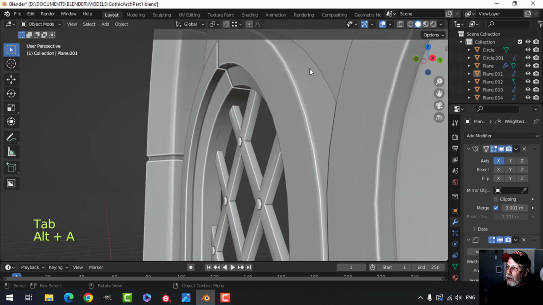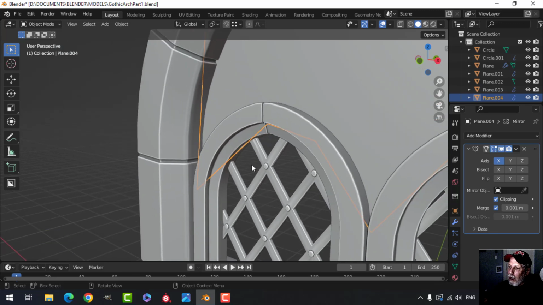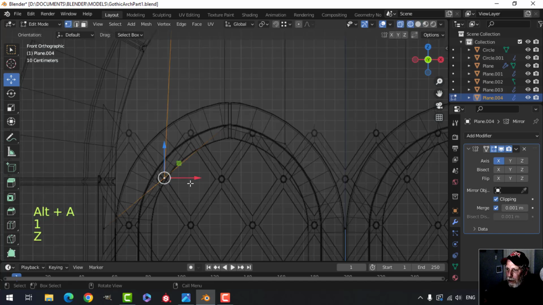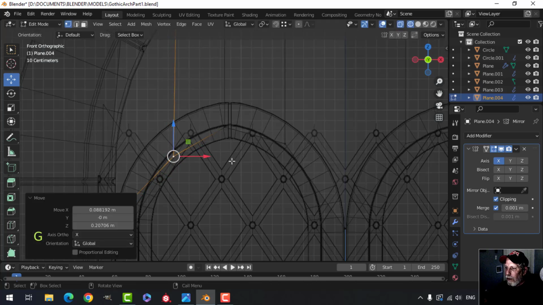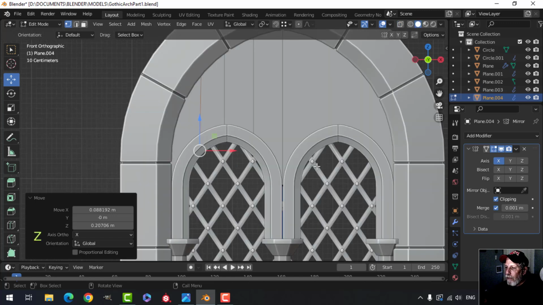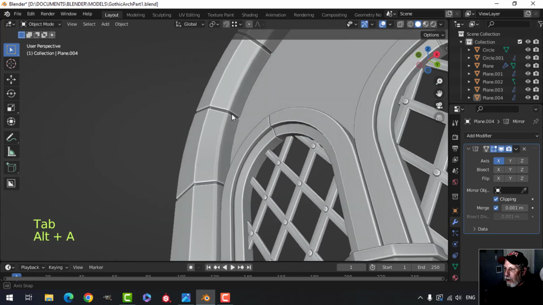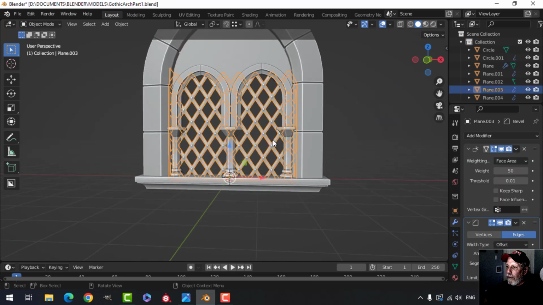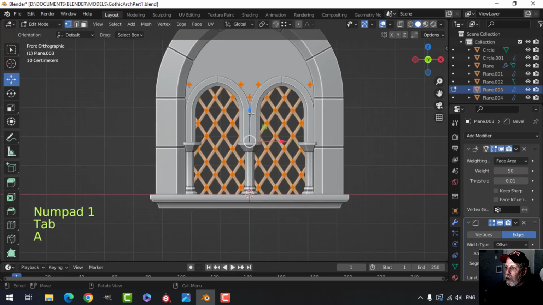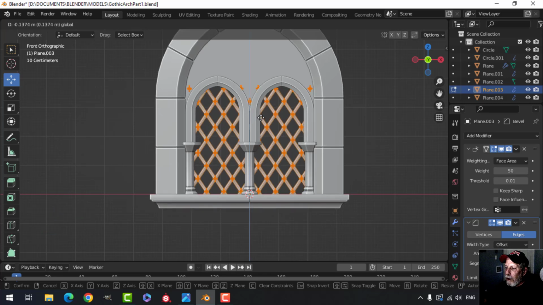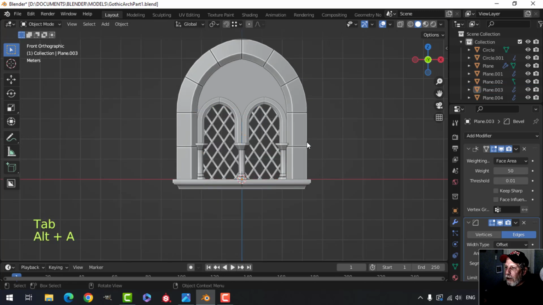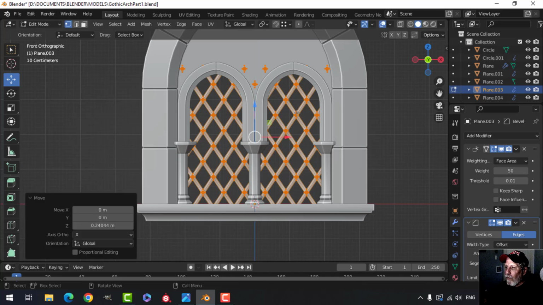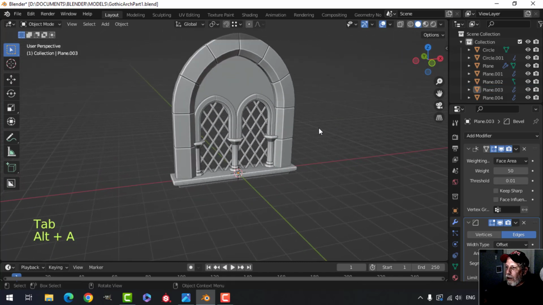I think my plane is just barely, yeah, there, it's sticking through there. So I'm going to come in, I'm going to add another edge loop here. And I'm going to take that and just pull it up. So that's in behind there. And I don't see it. Okay, and the final thing is just looking at this and deciding on, because I cut it like that, I think that's going to be okay.